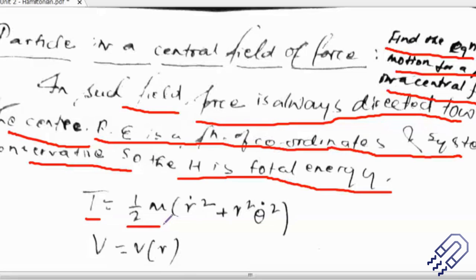Now, see, this is a central force problem, and in a central force problem, we basically consider polar coordinates. We are not considering the Cartesian coordinate system. We are considering the polar coordinate system, and in a standard central force problem, we basically take it in terms of r and theta. I have not shown the derivation here, but I think in the next unit I have done some derivations, and if we look into that, it will become more clear. So T is half m, r dot square plus r square theta dot square. That will be the kinetic energy.